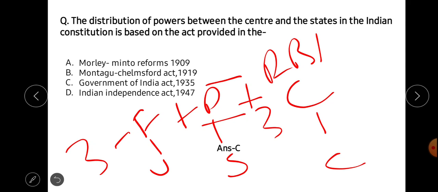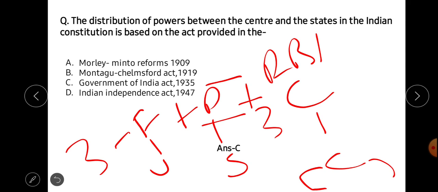remains the same. So for example, international relations with other countries, this matter will come under the union list. The law and order, any matter which is related to law and order, under which list will it come? It will come under the state list. And for example, agriculture, education, they all come under the concurrent list. So remember all these additional points.